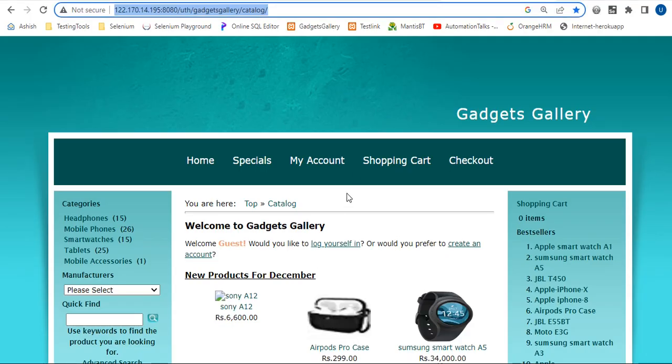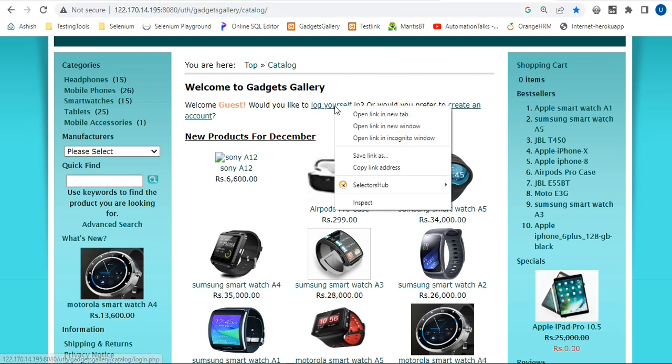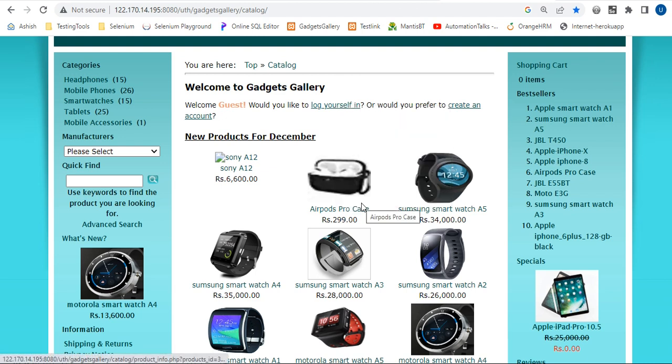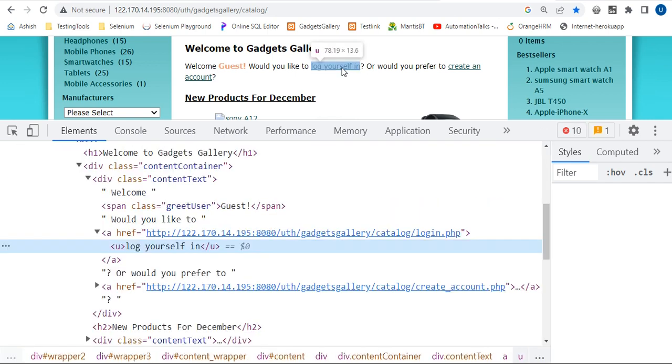Now what I want to do is click on this link. So what is the first step I have to do? Inspect. Take your mouse over there, right click, inspect. Now what is this? We all can understand it's a link, hyperlink, right?